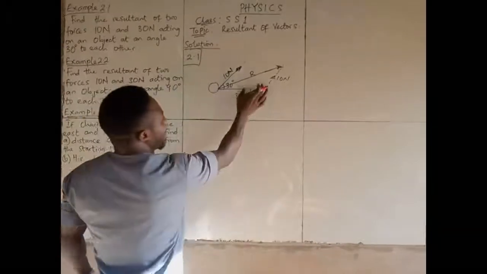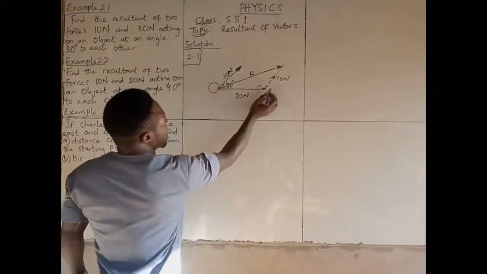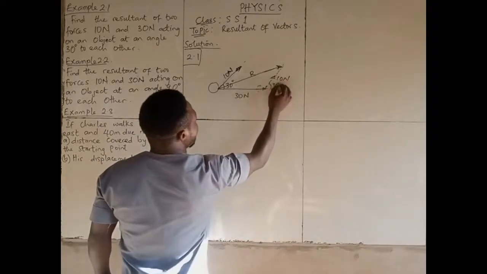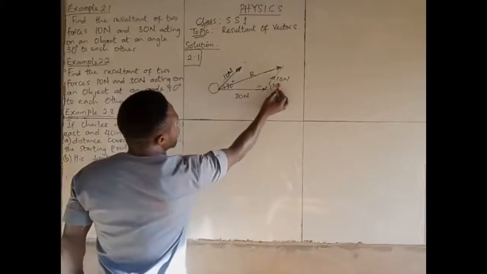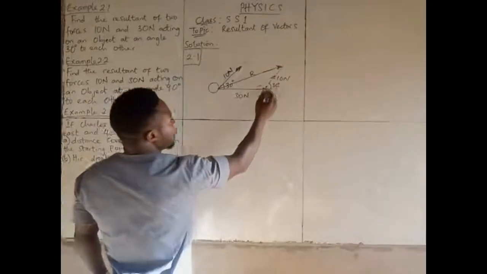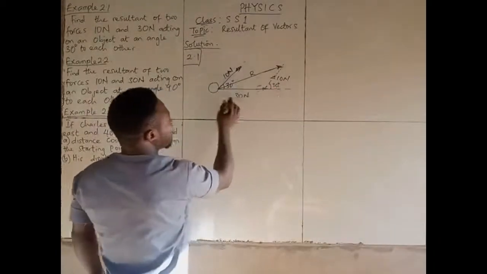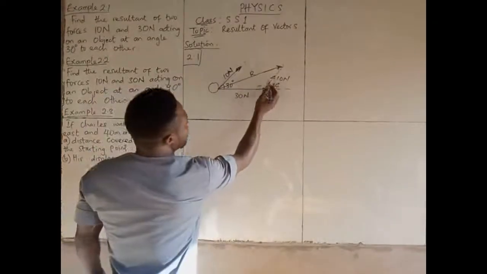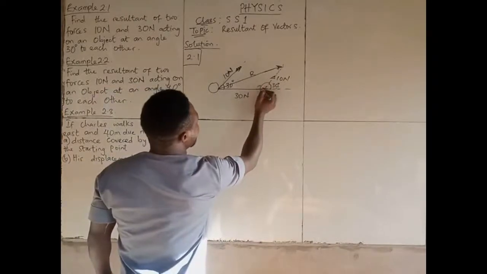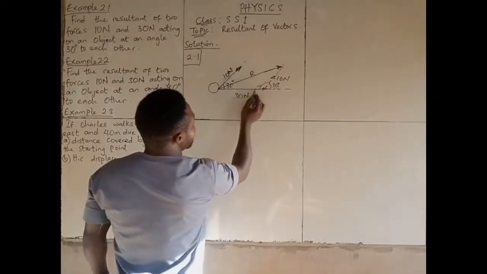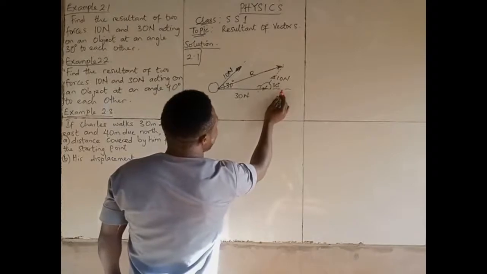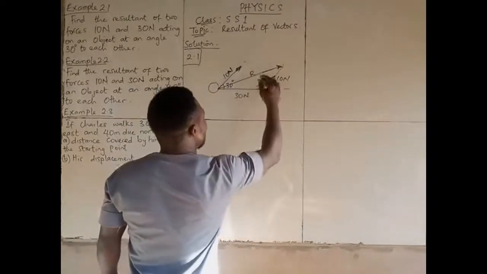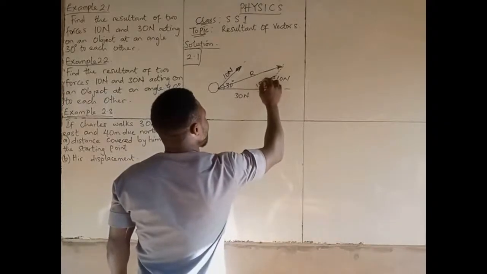So you can see I can have this 30 Newton, you can have it here. 30 Newton, 30 degree, you can have it here too. This 30 degree, you can have 30 degree here. And that is to tell you that corresponding angles are equal. And if this place is 30 degrees, then the remaining angle will be 180, since the sum of angles on a straight line is 180 degrees. It's going to be 180 minus 30, and that will give you 150 degrees.